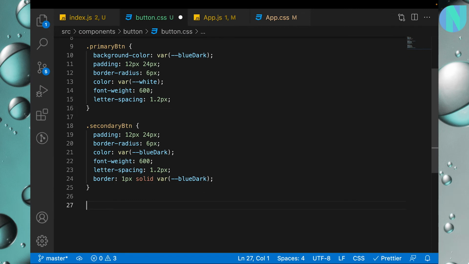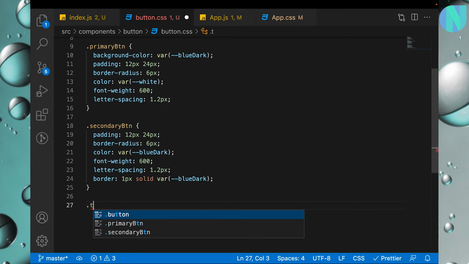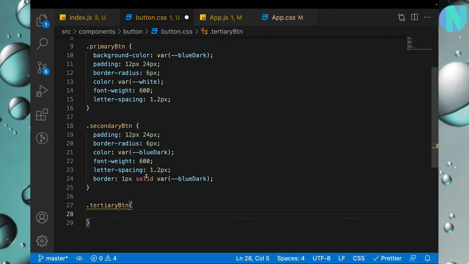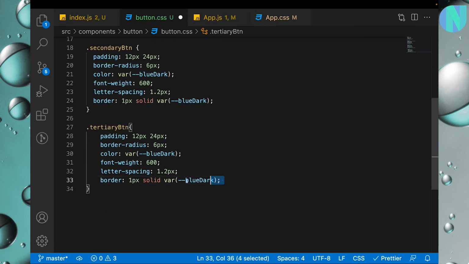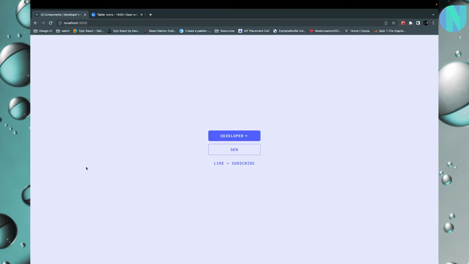For the tertiary button, we don't need a border or something. So I'll say tertiary BTN. We don't need a border or anything. We do need a padding so that there is some spacing. So I'll just copy this style, paste it and remove the extra one. We don't need a border. We do need a font weight and we need the color as well, but we don't need the border radius. Perfect. So this is the tertiary button. So these are the 3 buttons that you want in your entire project. One is the primary button, another is the secondary button, and finally the tertiary button. Based on the use case, you can use these 3 buttons.